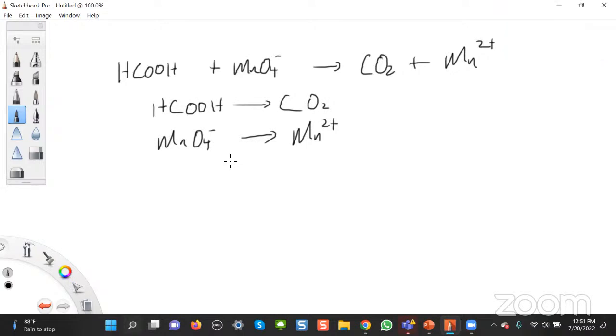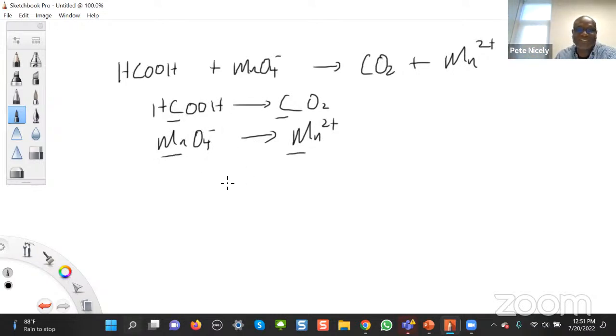You have to balance the oxygens. Okay, well, actually, you have to balance all atoms excepting hydrogen and oxygen, but that doesn't apply here because you have one carbon here and here, one manganese here and here. But you're right, we balance the oxygens. So what does that mean for the first half equation? You need to add a water molecule to the right side.